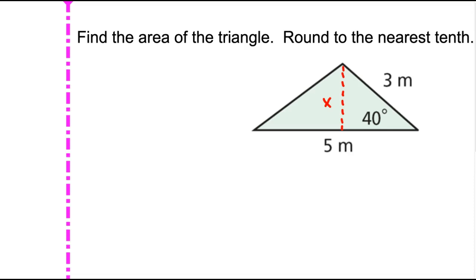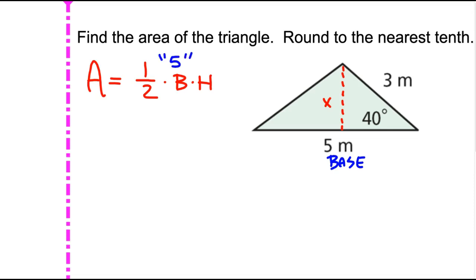Ultimately what I want to do is calculate the area of this triangle, which is 1/2 of the base times the height. The way that I drew it in there, the base would be 5, correct? So the base I know is 5, and I need to know the height, but I don't know the height, but I can figure the height out using SOHCAHTOA. So let's see, how do we find the height?